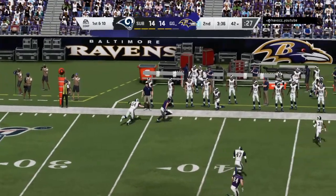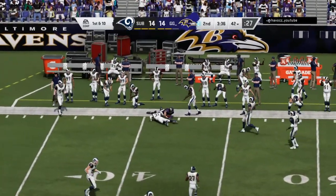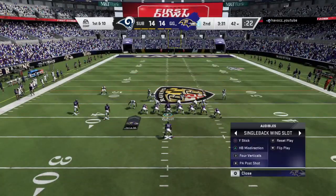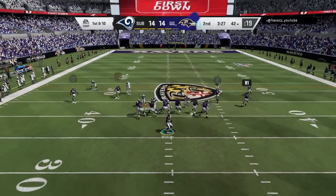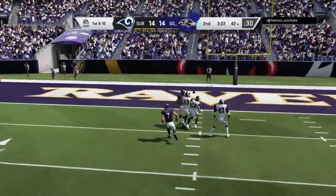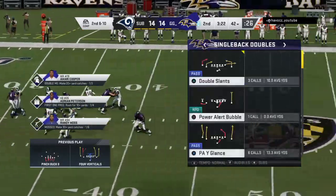You and I talk often about trying to hide receivers in certain situations, but a guy of his size can't really hide him. But the tight end drag route, definitely an effective way to sneak him across the formation for an easy completion and a first down. Watson. He's going to fire one deep, middle of the field. And that is incomplete. Showed off the arm strength there, but to no avail.